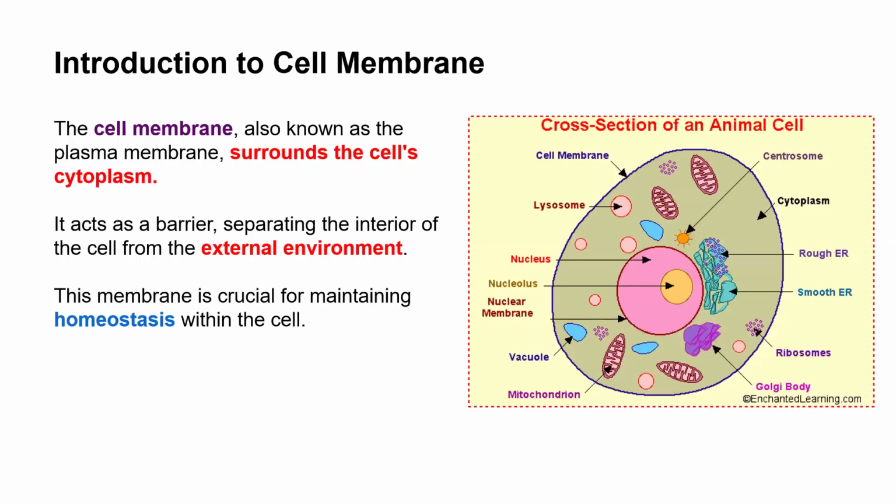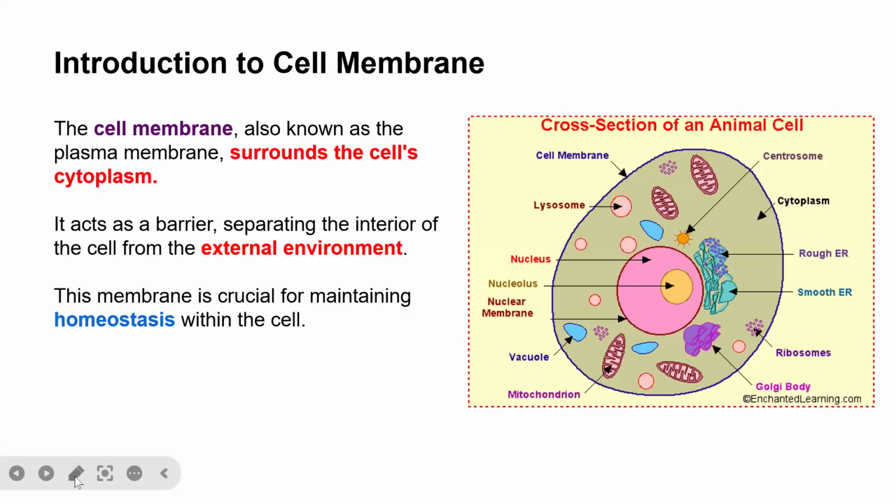Now look at the cell itself. Look at the cell membrane. You see the cell membrane surrounds the entire cell. And when we say entire cell, it means the cytoplasm, because the cytoplasm is the fluid component of the cell in which all the organelles are suspended. So it carries all the organelles of the cell like mitochondria, Golgi, the lysosome, ribosomes. They are all there. And as you can see here, the cell membrane covers the entire cell.